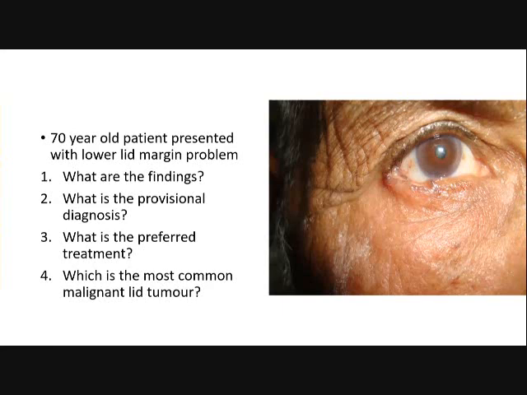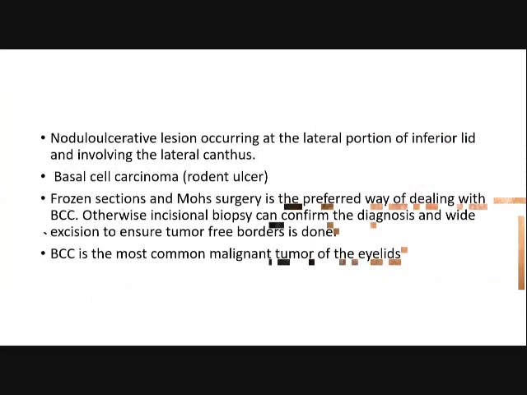Which is the most common malignant lid tumor? Basal cell carcinoma. Yes, one of our specialists in Hyderabad was of the opinion that squamous cell carcinoma is the most common, but for most Western examinations, you should mention that BCC is the most common malignant lid tumor. The term to use is a nodulo-ulcerative lesion occurring at the lateral portion of the inferior lid and involving the lateral canthus.